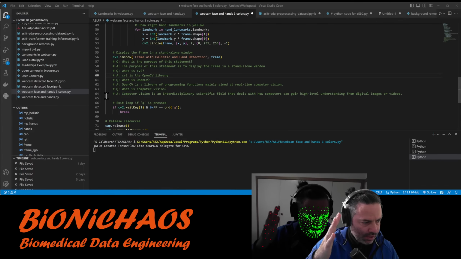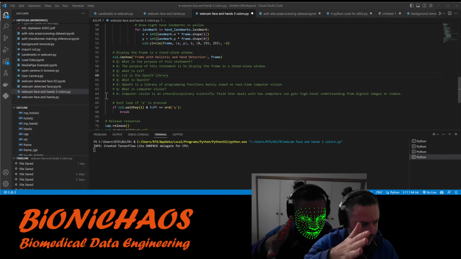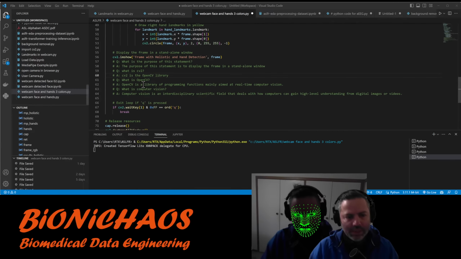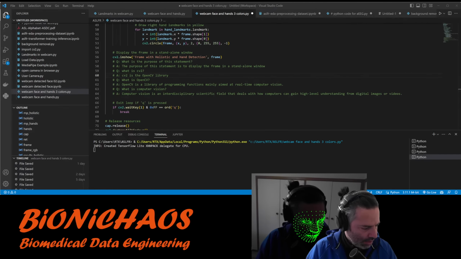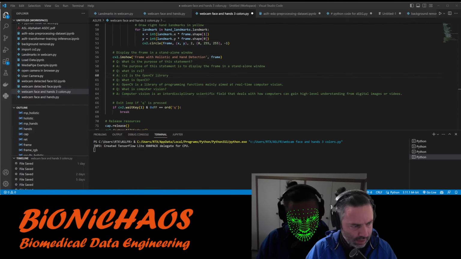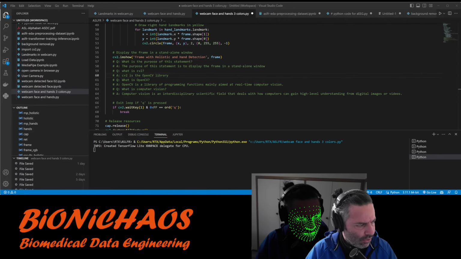The finger recognition is sometimes confusing it for the other hand when changing the color, and sometimes will not recognize the hand at all. And sometimes it's surprisingly doing really well. So we'll leave it like that. We're actually using that for this Kaggle competition. I covered it yesterday and the day before as well.